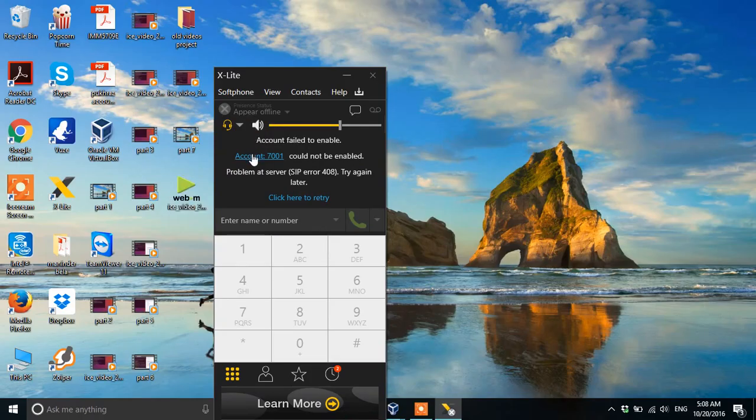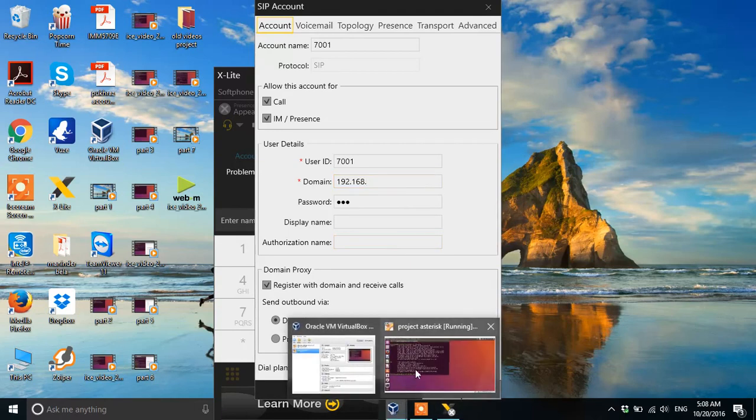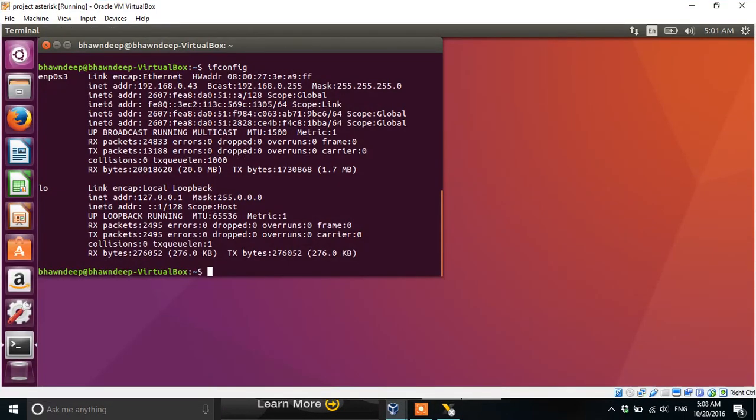Now to configure X-Lite, go to account settings. The account name is your number, your user ID is 7001 as we defined in sip.conf. Our domain is 192.168.0.43.